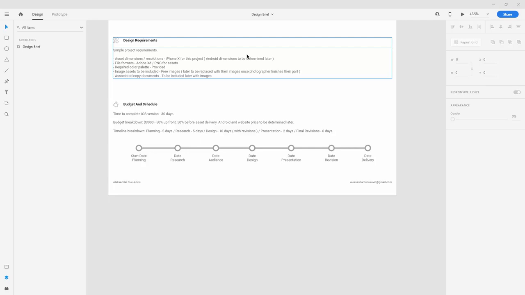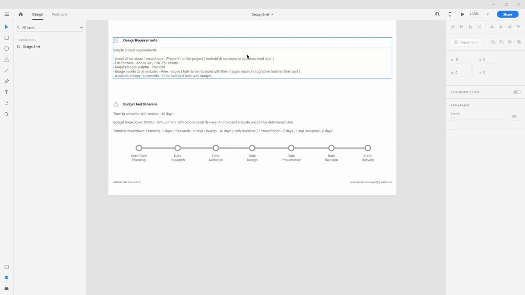File formats should be Adobe XD for the final file and PNG for assets for developers. So they want all images and all icons to be exported as PNG, but I talked with them and they want SVG for the icons, and we are going to get to that a bit later in the course when we start exporting our assets for developers. Required color palette is provided and I'm going to show it to you. It's very basic, very minimal, very simple.